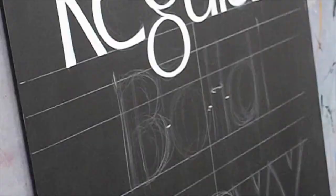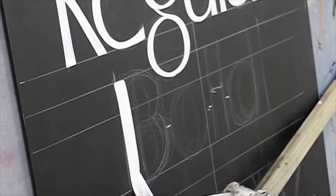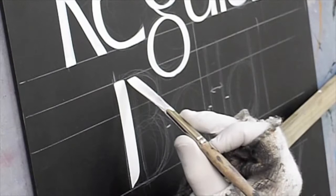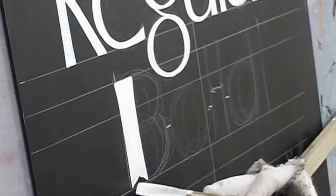For the bold version, we're going to jump up to a Kafka number 12. Come in, tuck down, in, sweep back out, spin counterclockwise, reload, 50% overlap, touch down, in, back to the right, spin clockwise, touch down. I like that neat little shape it makes, and then tuck in. Spin counterclockwise.